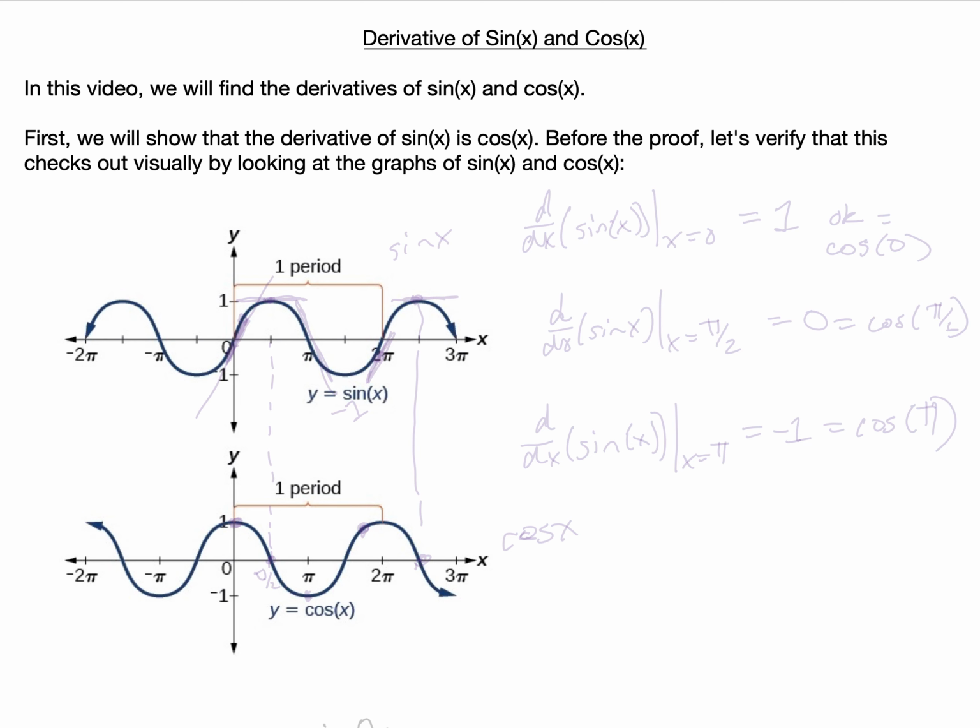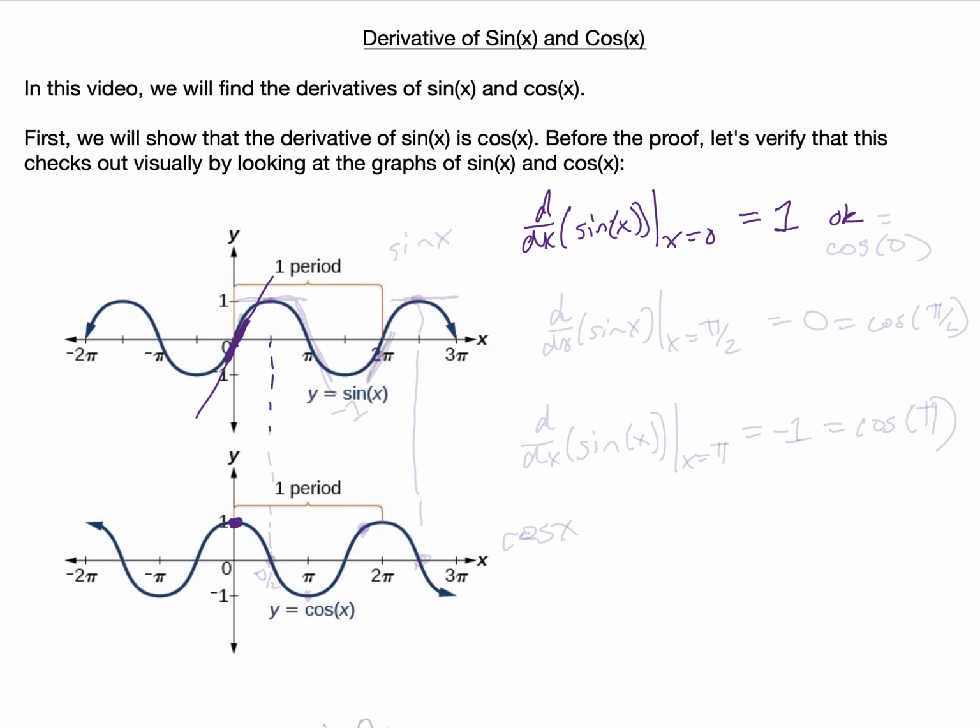So up above here's sine of x, and let's think about, what's the derivative of sine of x when x is equal to 0? So the derivative with respect to x of sine of x evaluated when x equals 0. Well, we see that this line has a positive slope. Could it be 1? Could the derivative at x equals 0 of sine of x be 1? Yeah, 1 seems okay. That seems reasonable. What else might we want to look at?